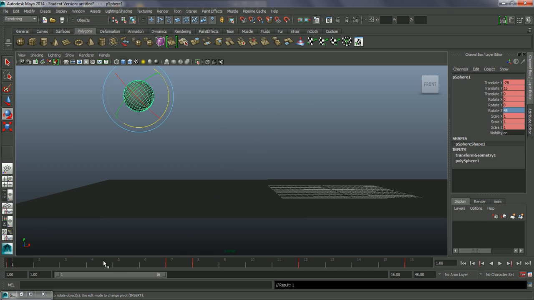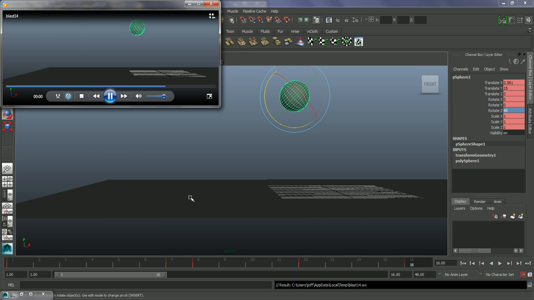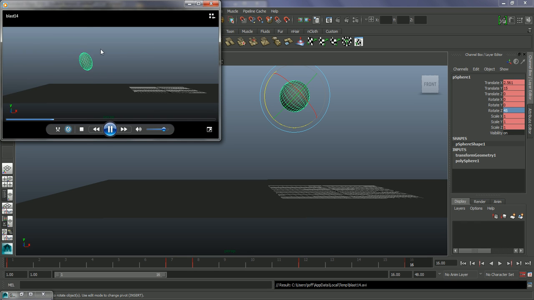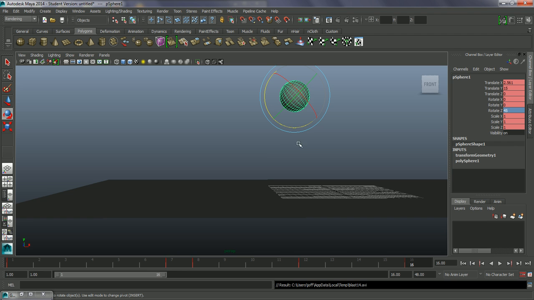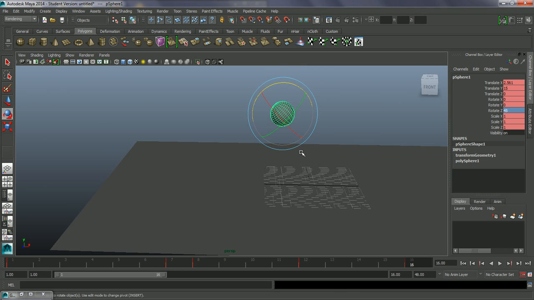Again, we can do a quick play blast of this. And we've got much more character in this, just by adding the squash and stretch, just by adding a bit of rotation in there. So give yourself a good basis with the timing, get the spacing right for it, and then you can go in and start adding a bit more character into this. Use things like squash and stretch for anticipation, for a changing kind of posture, for gesturing, lots of different things. So finally, let's look at how we can actually create a loop of this.